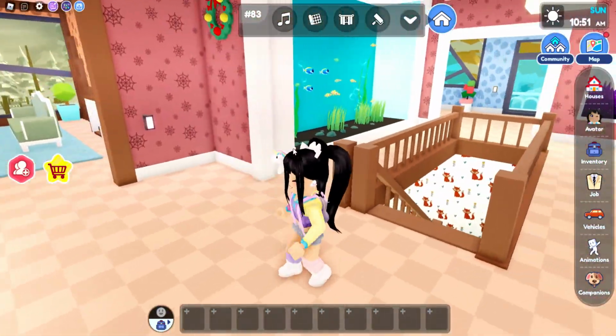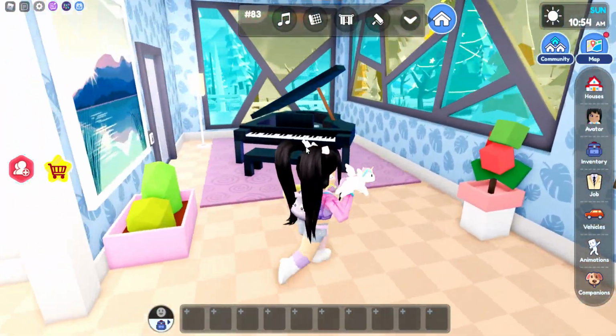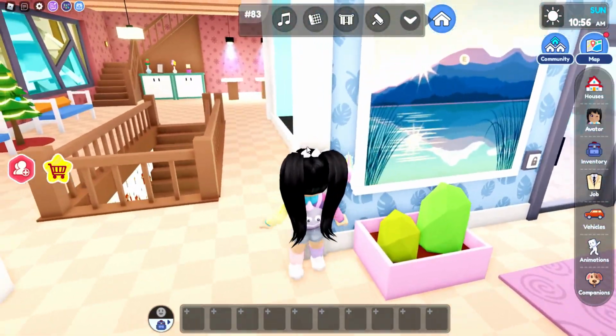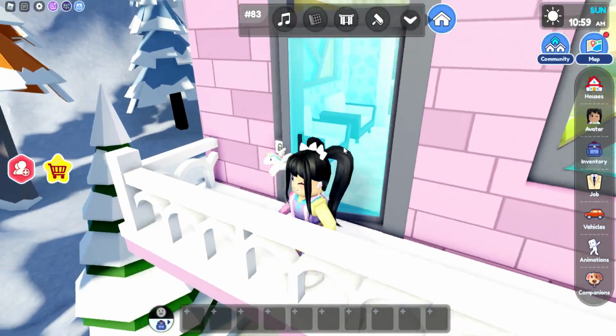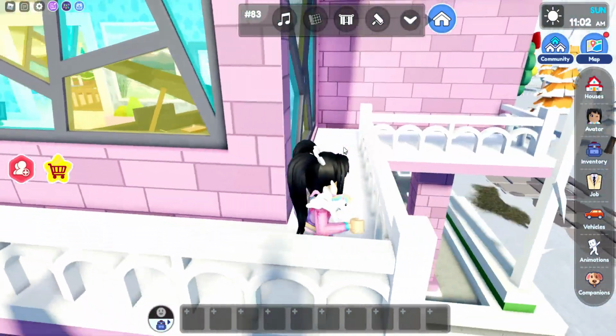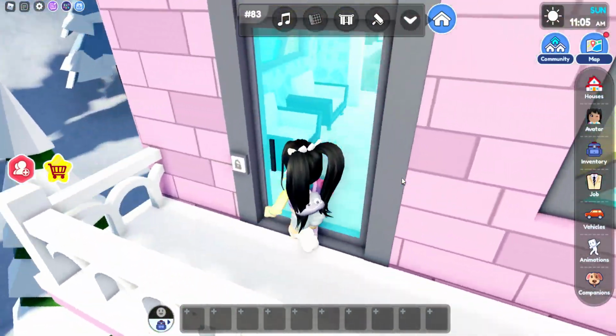Maybe these numbers will be up here. Where do I go first? Okay, let's go over here. Oh my gosh, there's rooms everywhere. These are the homes that you get lost in. All right, so what's over? Oh, this is a cute little balcony. There's no numbers out here.